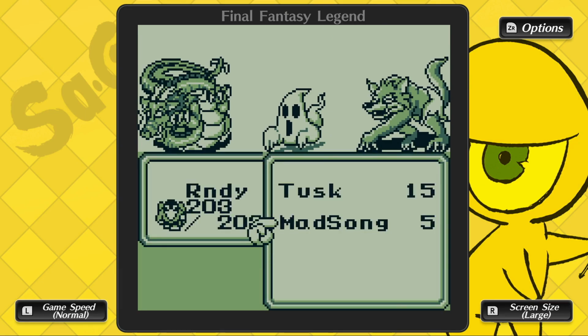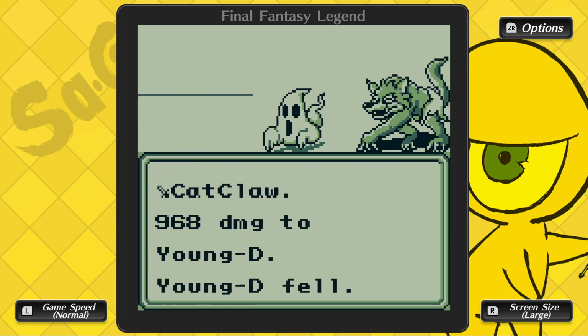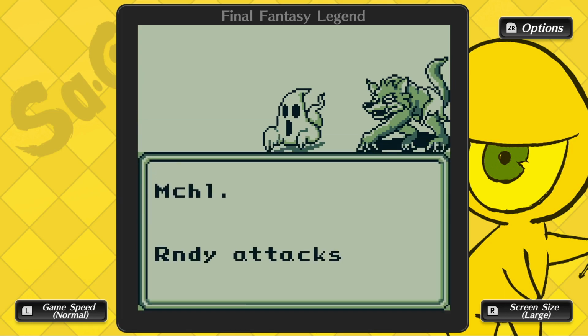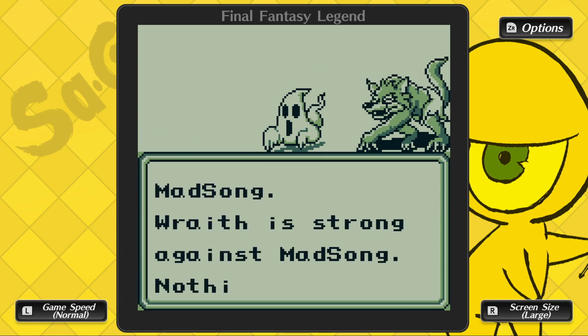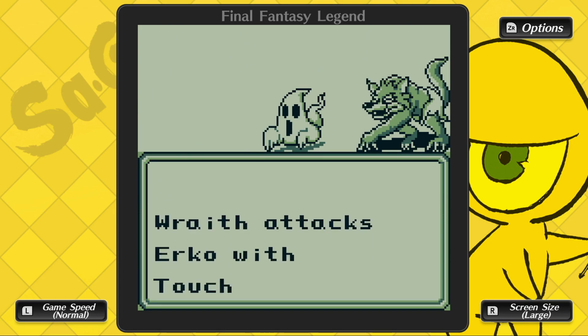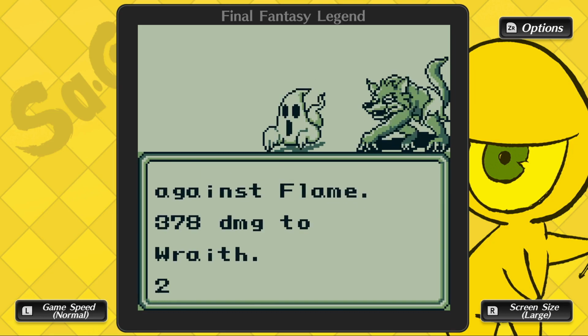Okay, let's try Mad Song. To entire enemy. Here's Mad Song. Wraith is strong against it. Nothing happened, nothing happened. Okay. I'm guessing that is confusion, but nothing happened.